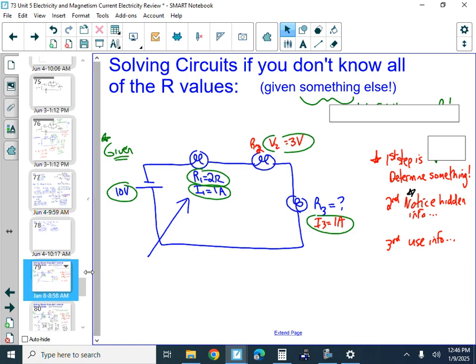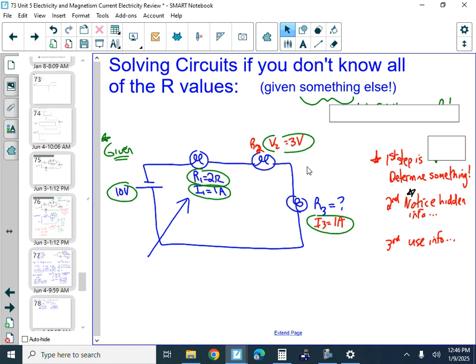Yeah, so sometimes you'll have questions where they don't give you one of the numbers, and so you kind of work backwards and solve, right? So if you know the current and the voltage and the resistance somewhere, then you can determine the missing one. I'm trying to think of in this case here, what were we missing? Like we weren't given the resistance there, but we were given the current through here and so on, right? So just basically determine something using Ohm's law, and then determine something else using Ohm's law, and so on and so on. Roughly speaking, anyways, that's the idea.